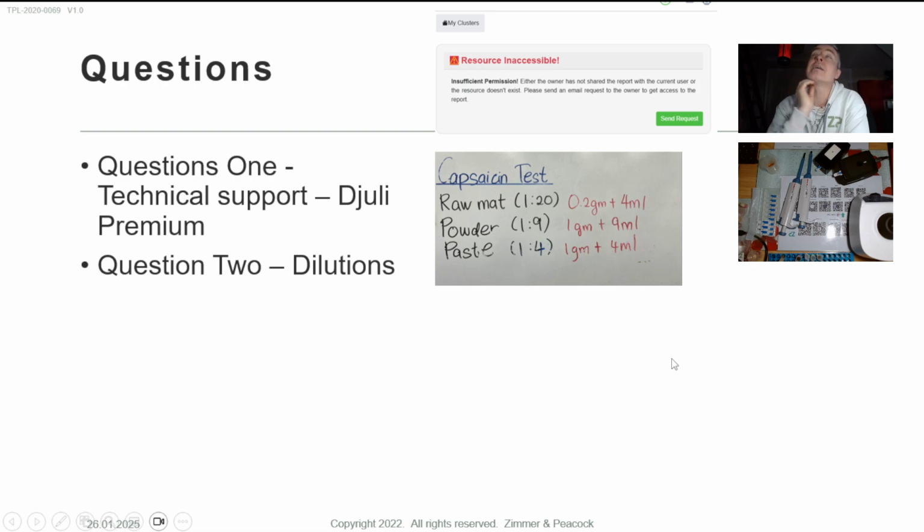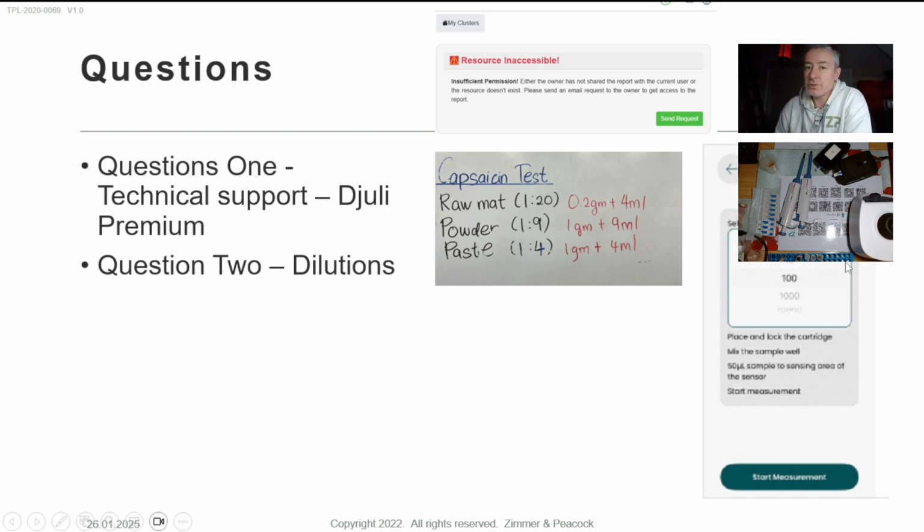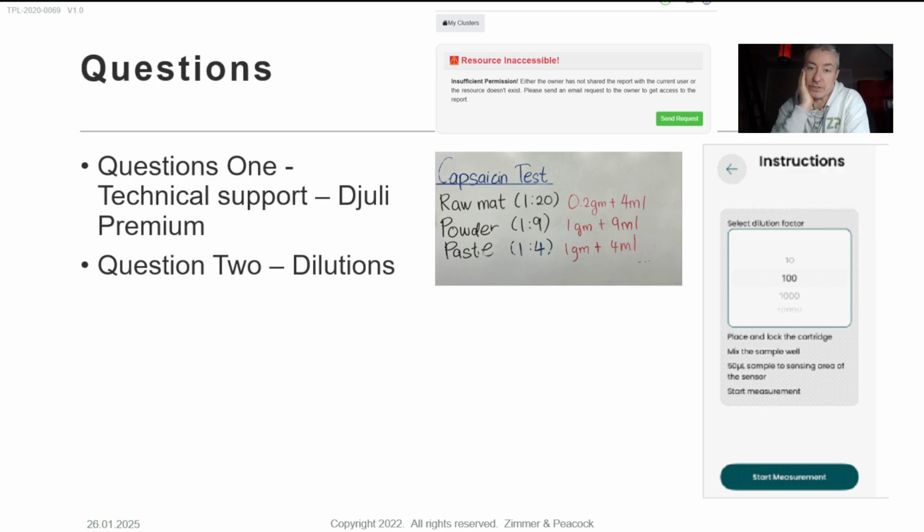But anyway, FoodSense Generation 3 had a few things that caused people confusion. One of the things was it allowed you to choose any dilution you wanted, but the dilutions that were optimum for your sample type. But of course, when you've got infinite choice, it can also sometimes lead to infinite confusion. So we've simplified it nowadays: you can choose in the app, am I doing a 1 in 10 dilution, a 1 in 100 dilution, a 1 in 1000 dilution, a 1 in 10,000 dilution.